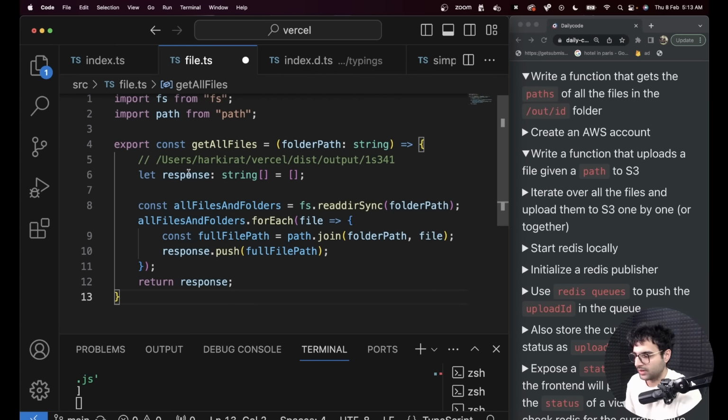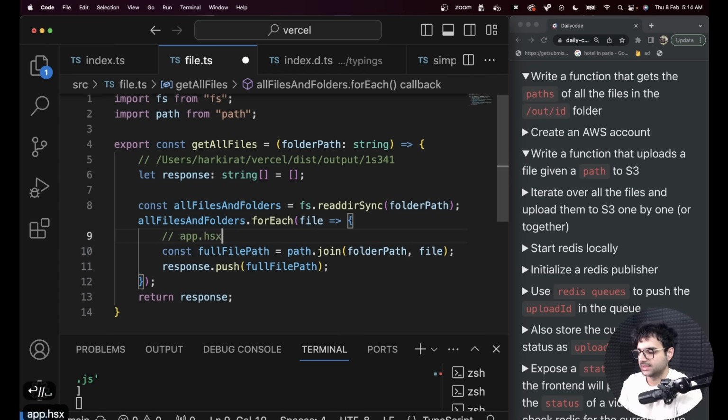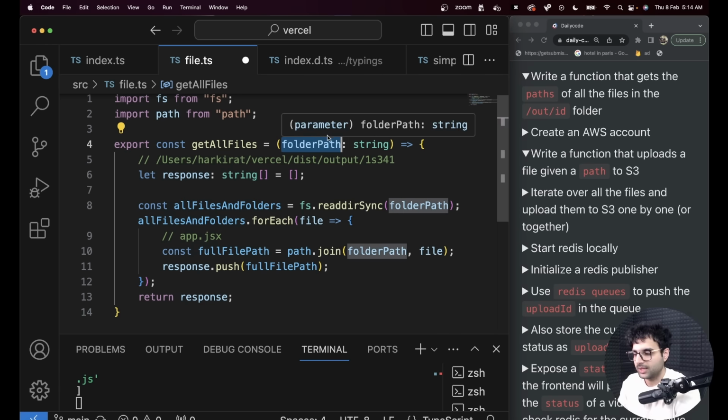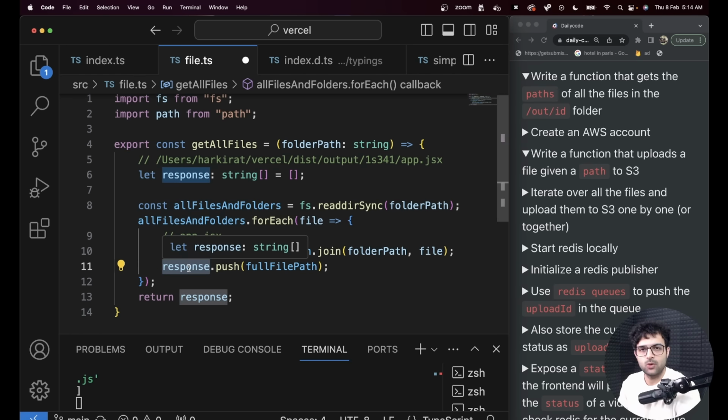This code though is fairly straightforward. Okay, get all the files and folders, and for every file, do a path.join of the current folder and the file, because the file path is not the absolute path from root. And what we want to store here is the complete path. You can also log this and check why I had to do this. With path.join, the file name will basically be, whatever, app.jsx. But what I want to store here is the full path. So I take the folder path, the root folder path, which will be this thing, and I add this to app.jsx. That's what path.join of folder path and file does. So by the end of it, I'm able to store everything in this responses array.